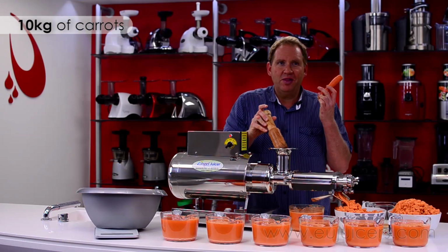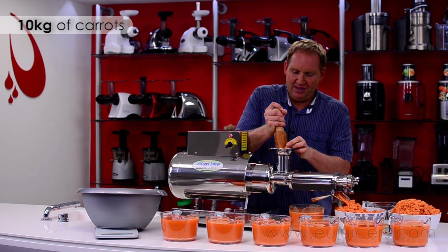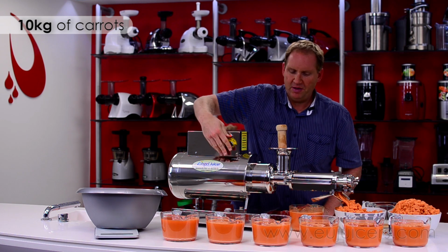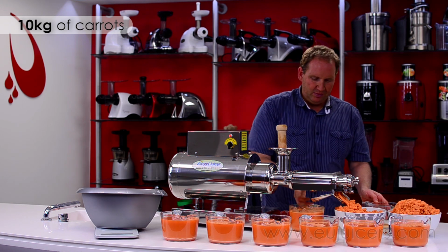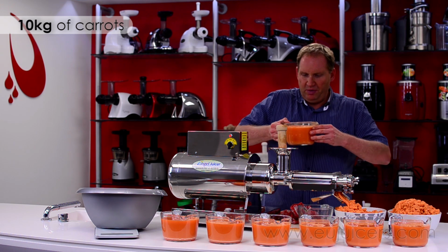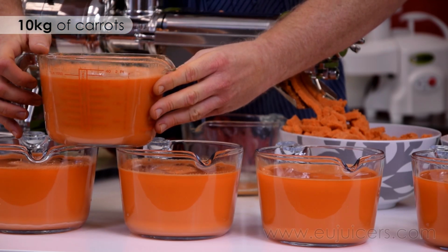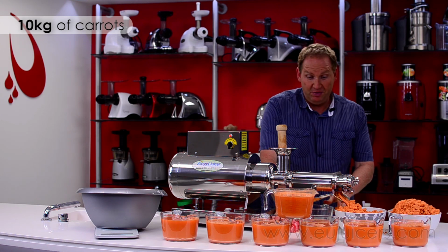And finally, the last carrot. 10 kilos are finished. So you can see we've got 1, 2, 3, 4, 5, 6, 7 liters of carrot juice from about 10 kilos of carrots.